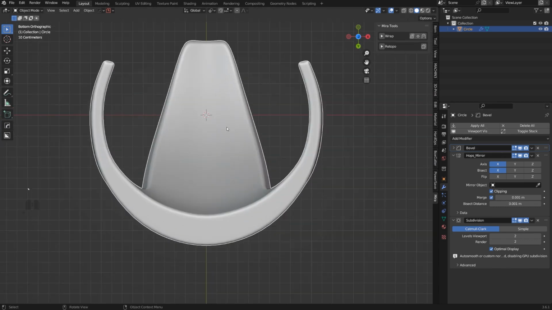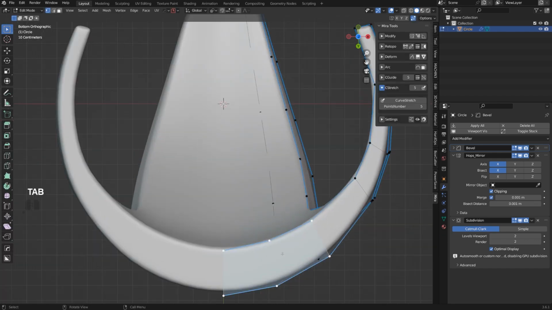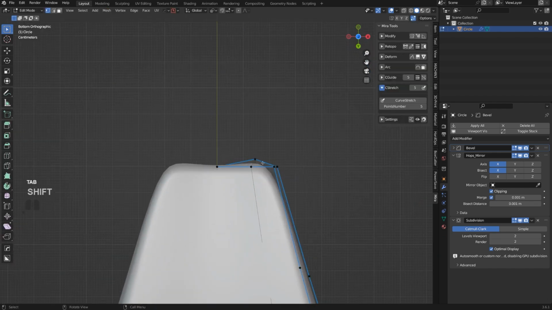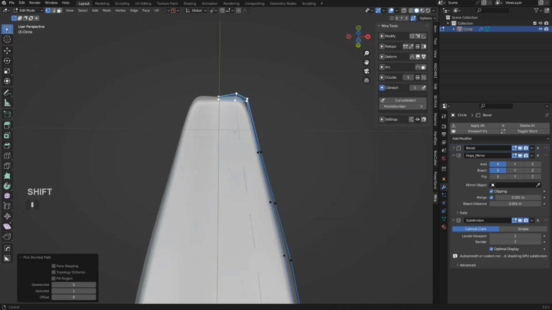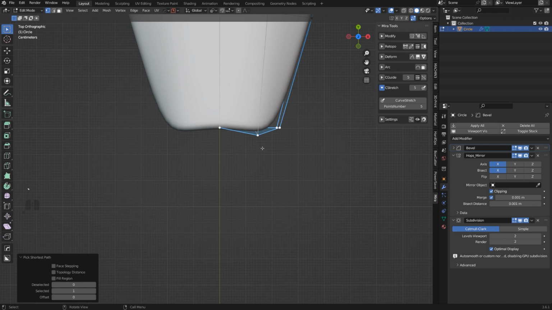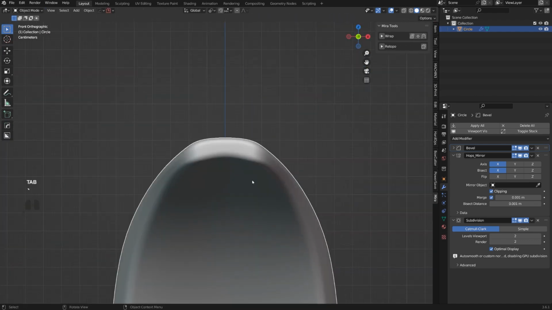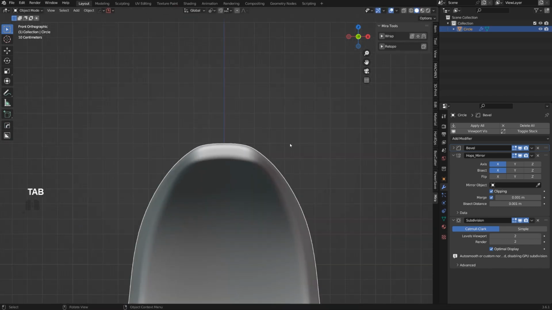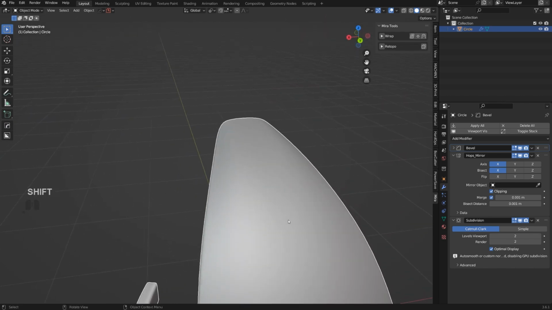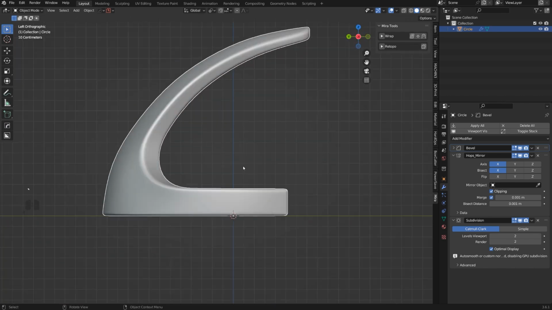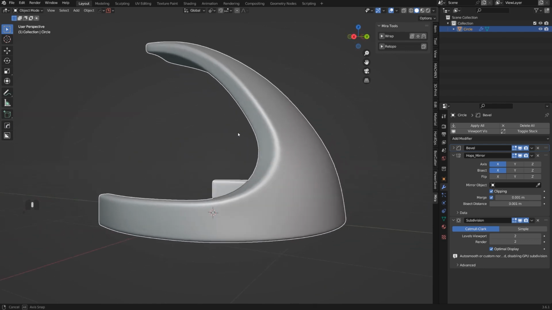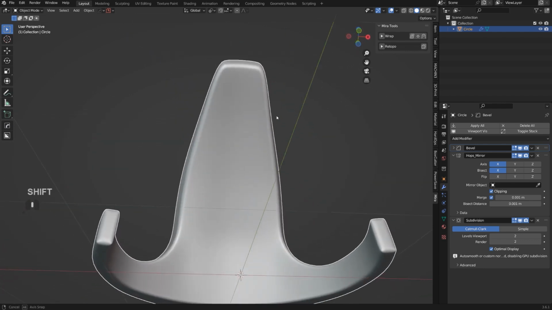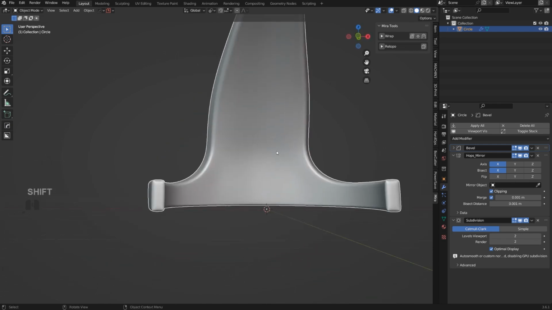So you need to think and use your brain before you embrace all the nonsense that people are spewing on the internet saying you need to have all quads. It's not true, you don't. Even companies like Pixar are using n-gons on a bend, on a deformable mesh. As long as you can't see them, it's fine. It's all about saving time and creating as light a mesh as possible, right? Especially for animations. So you need to know where to use and what to use and why you're using it, okay? If you know the purpose of topology and you understand how it all works, and you can understand this by practicing, then you're good to go.